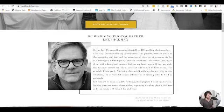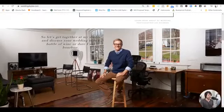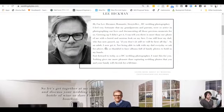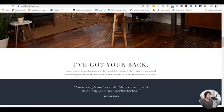So again, just to sum that up, I would consider doing something different in terms of this photo. It's a good photo, but I think it contrasts really starkly from the type of photos you have. So I think something like this photo being combined with your About Me, and then having your resources directly below would be very useful in establishing yourself as an authority.